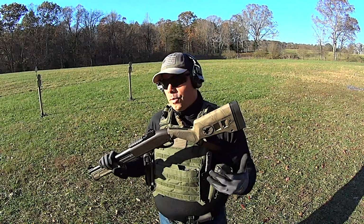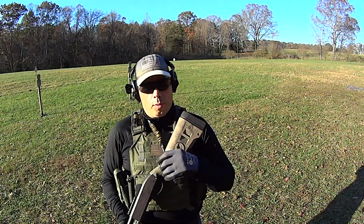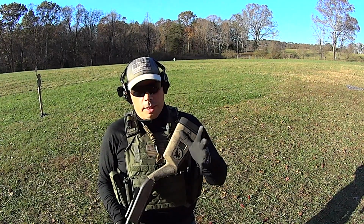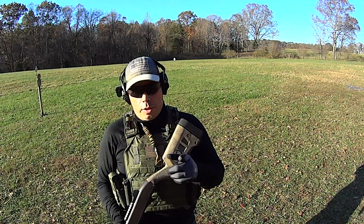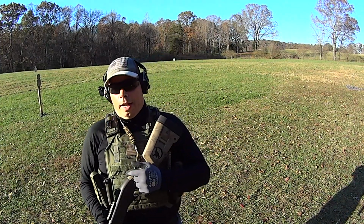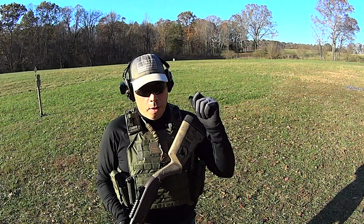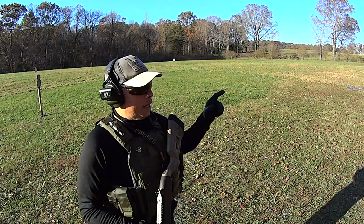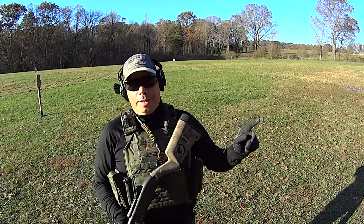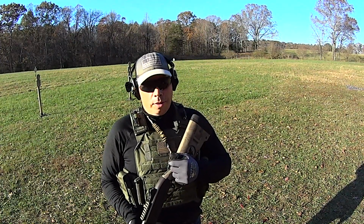One of the things that I found when I took this gun out to a class many years ago now was that when we really pushed out to extended ranges, I was still able to hit. We pushed out to 100 yards, which is just a little bit greater than that target out there, and I was able to smack the thing with a 1 ounce rifled slug. Now, I'm not going to hit that target with a rifled slug because I like that target. It puts a dent in even rifle grade steel that will kind of startle you.